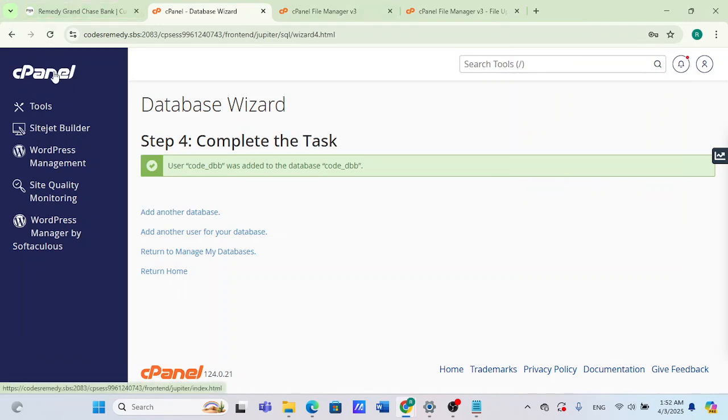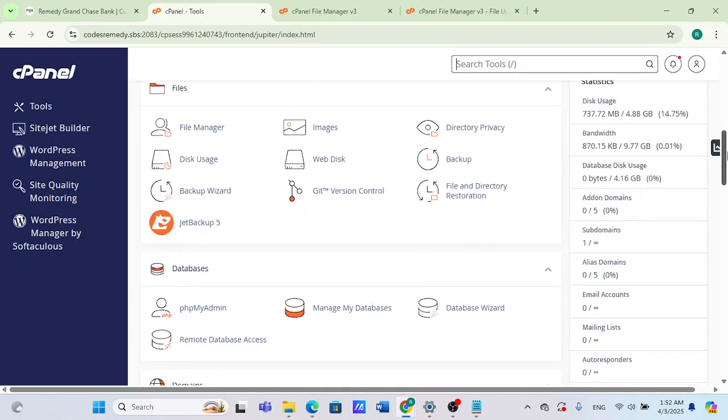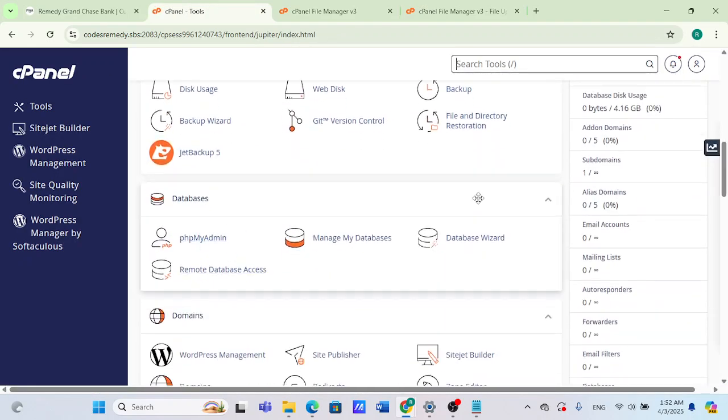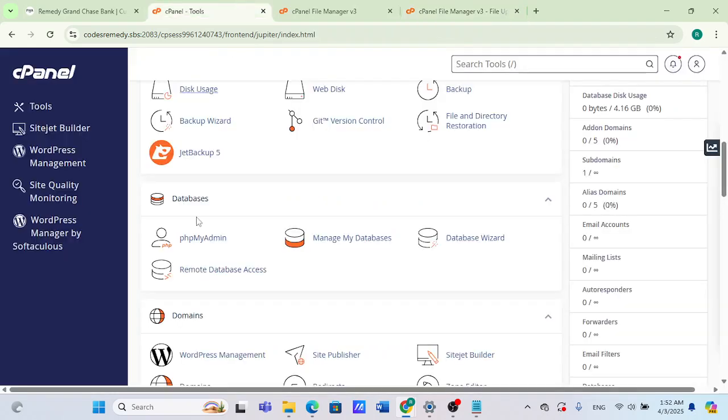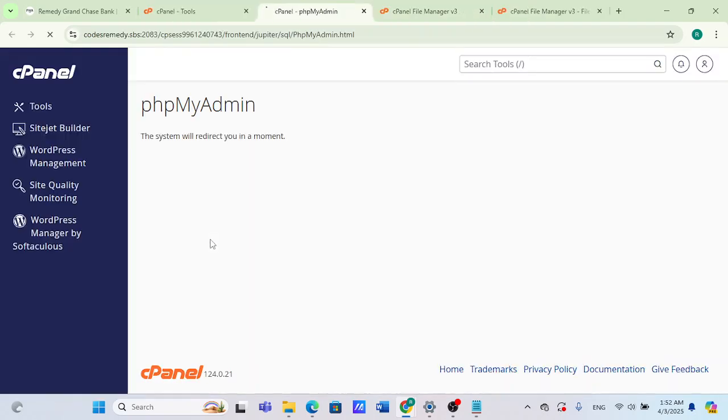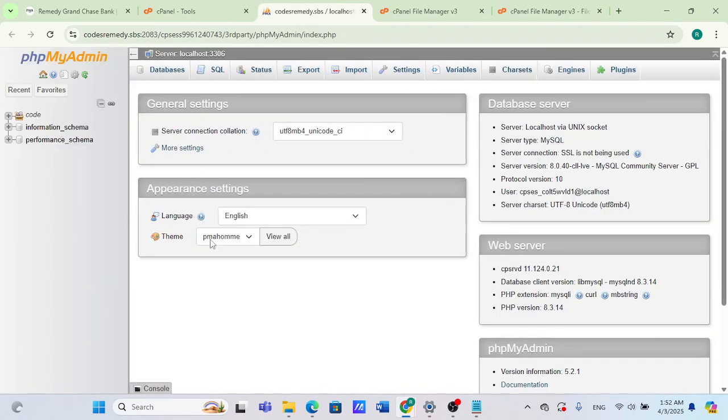All right, let's click on cPanel here and go to phpMyAdmin. This is where you created the database. Now you go to phpMyAdmin and import the SQL file that comes with the script. Meanwhile, the script is still uploading while you are doing this. Installing the script might not take you more than 5 minutes, and that's even exaggerated. In 3 minutes, you can upload the script and start without coding.